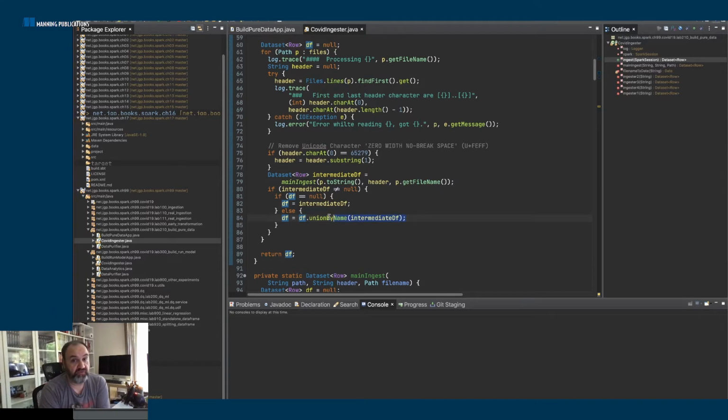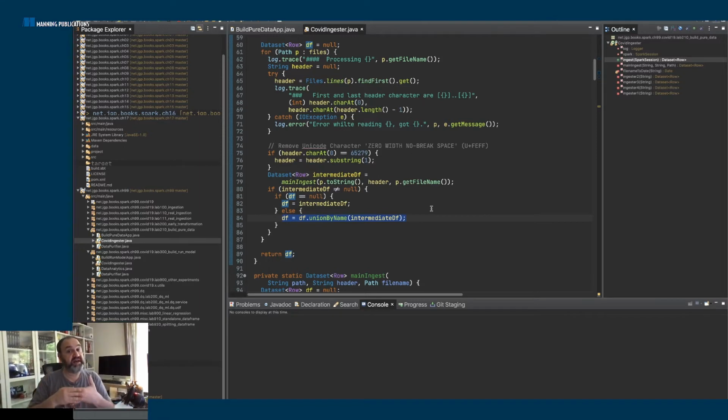The way to do it with Spark is a union by name. I've got two data frames, and Spark glues them together in a union way, like you would do in a SQL statement. Nothing rocket science here, just standard data operating procedures.